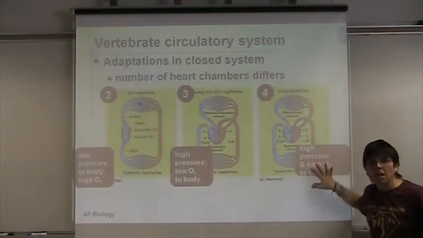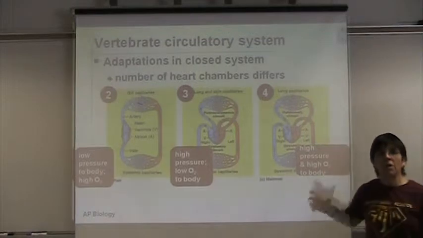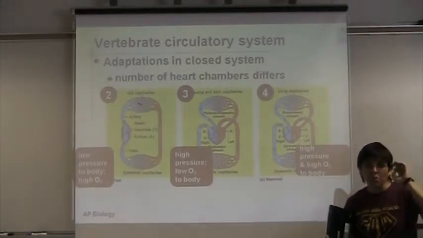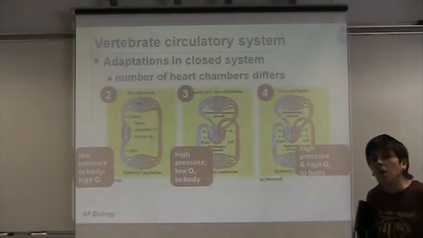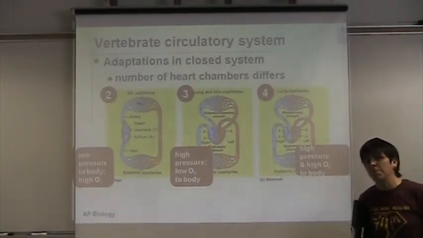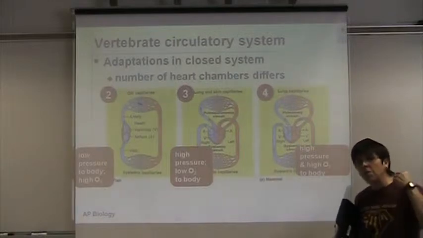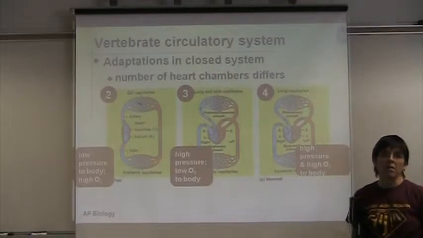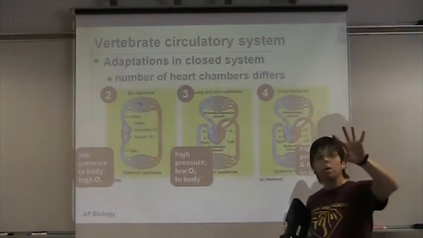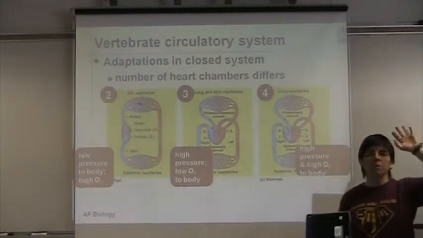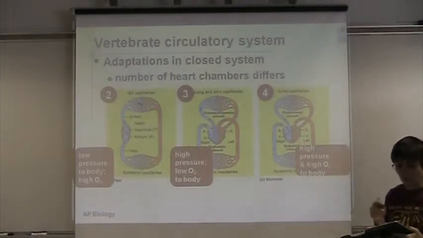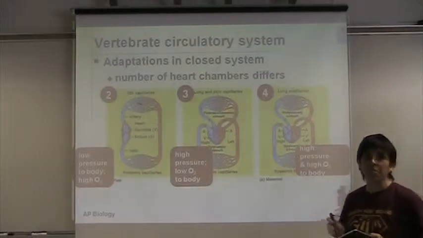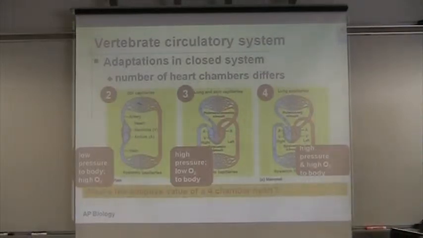And this is critical because when you have oxygen, you can do aerobic respiration, you can have energy. And now, because of this, you are able to allow for the evolution of endothermy, because endothermy requires humongous amounts of energy. And only here, with the evolution of the four-chamber heart, is when endothermy was basically able to evolve. Before, without this, no chance, even if everything was in place. Alright?